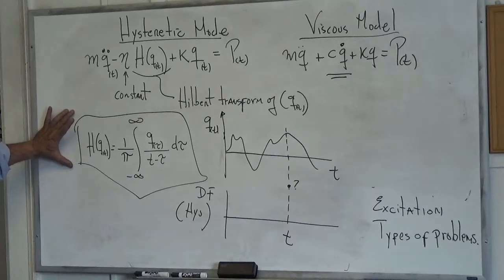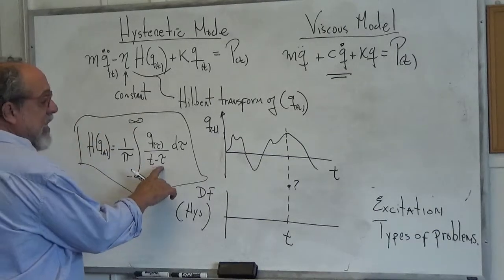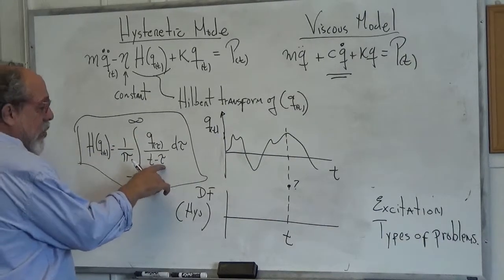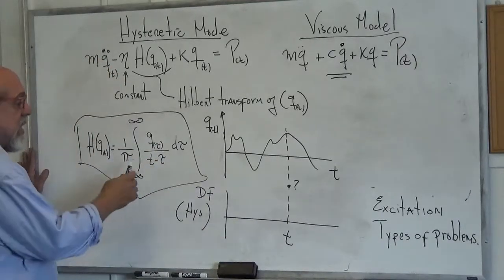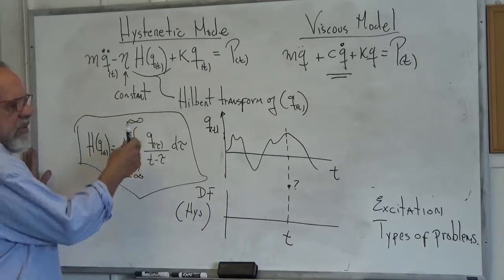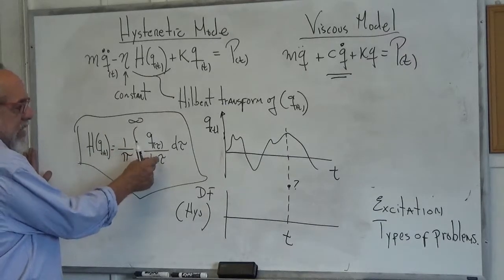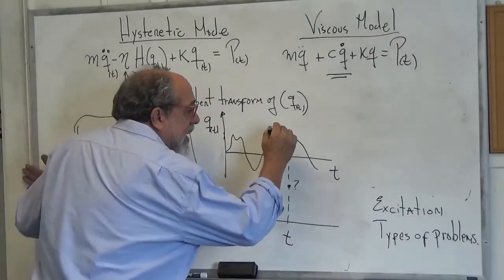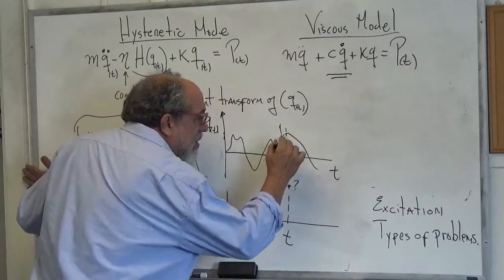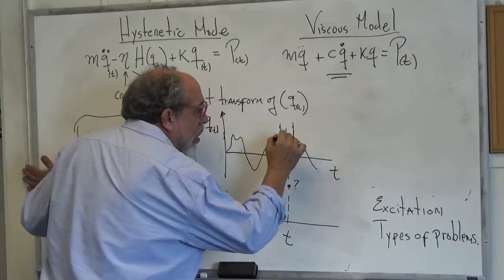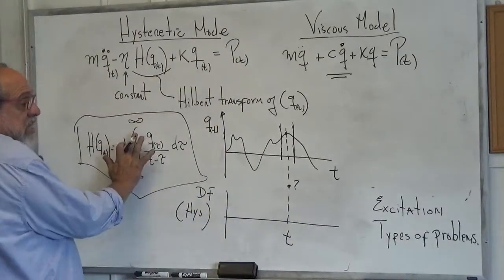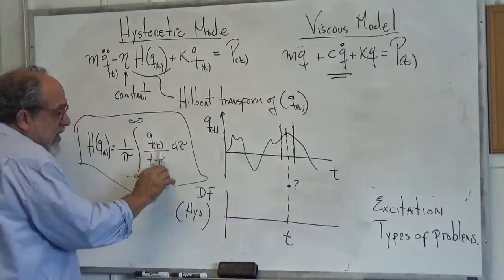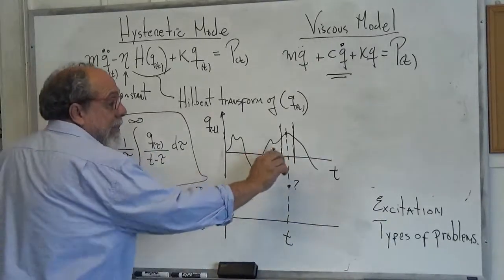However, if you look at the integral, you see that in the denominator there is t minus tau, right? So when tau is equal to t, this is a 0 and that thing goes to infinity. So this integral is called the principal value of the integral and so on. But as tau is very close to t, all that really determines that integral is what's happening in the very near vicinity of the time t that you're looking at, right? So as you're doing this integral and tau is changing, when tau gets very close to t, this becomes very small, and all that matters really is just what happens around t.